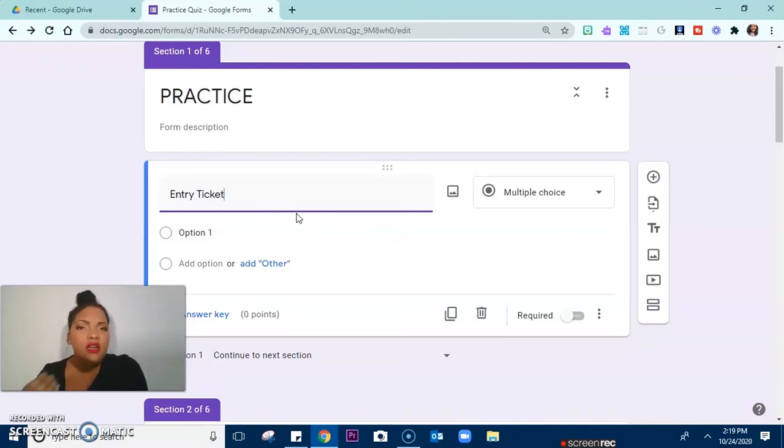And now there are other variations where you can do multiple entry tickets here. For example, if you do 5 questions, and if they get 3 out of the 5 correct, then maybe they go on to doing enrichment. If they get 2 of them correct, maybe you want them to do 3 or 4 more practice questions. If they get 1 or 0 correct, maybe you want them to go on and do reteach, okay?